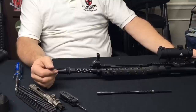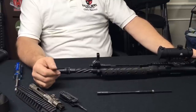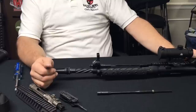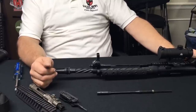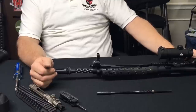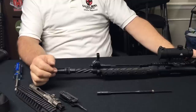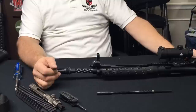So by having a heavier barrel, it works better as a light support weapon. It dissipates heat better. It's more reliable during extensive engagements, which was something the U.S. government found when they went to the M4 product improvement. That product improvement included replacing all the standard 14.5-inch barrels with the SOCOM heavy barrels. Soldiers don't like carrying anything heavier, but in a case like this, this is definitely an enhancement to their weapon system.